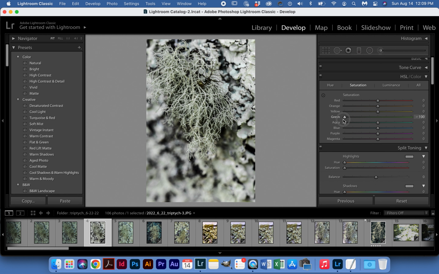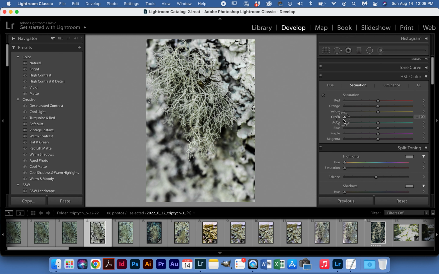So the next thing I want to look at is the HSL panel, or the color panel. Now, these are synonymous, the color panel. It's just a different interface in how you look at this. So if I click on All, you can see I can just scroll down here, or I can see my sliders for saturation, hue, and luminance, all on separate panels, so you're not scrolling. I usually use it here. Again, it's a preference.